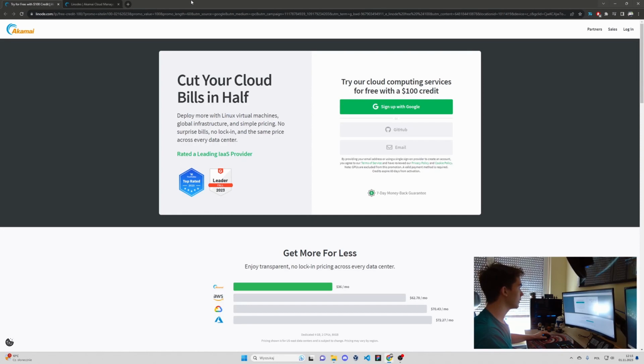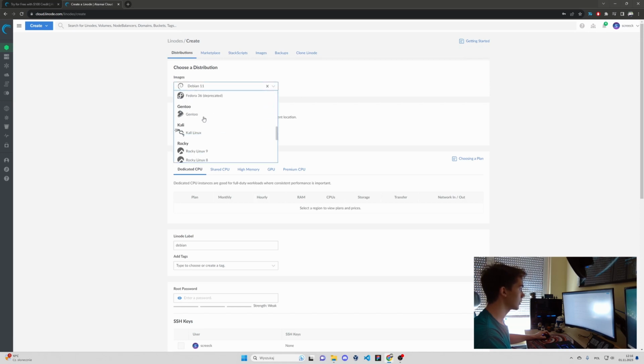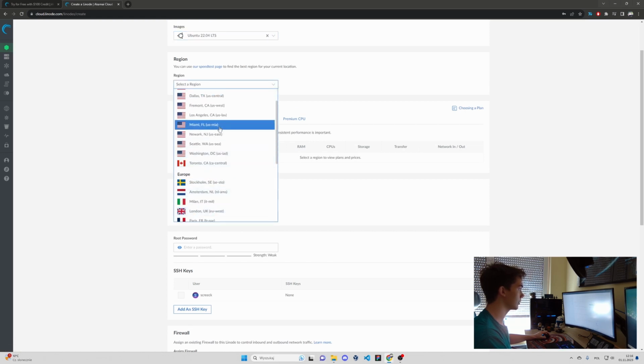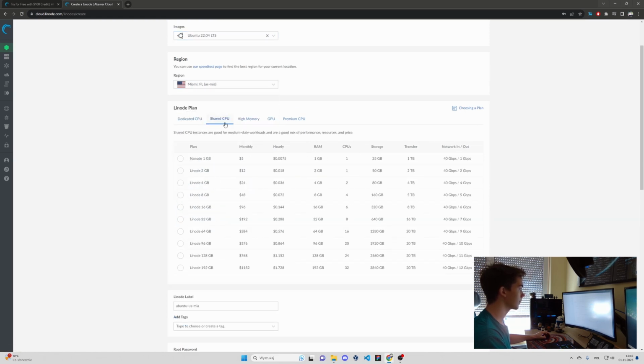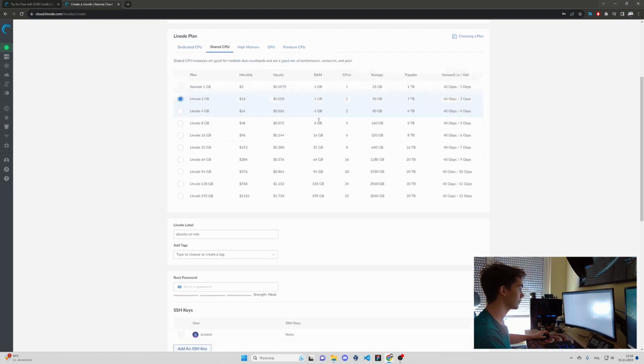First thing we need to do is to set up a VPS. Go to linode.com and grab $100 of free credit while signing up. Once you do that, go to your cloud panel and there will be all your VPSs listed here. As you can see, I have one running already. Hit create linode. Choose your OS, I'm gonna go with Ubuntu. Region, plenty of options. Let's choose Miami, because why not? Shared CPU, 2 gigs of RAM, completely enough.